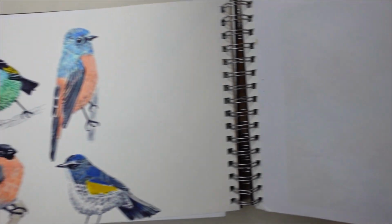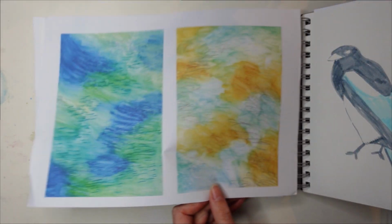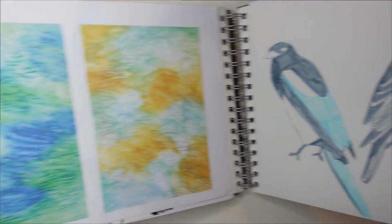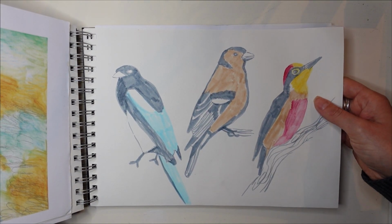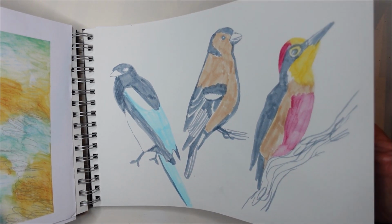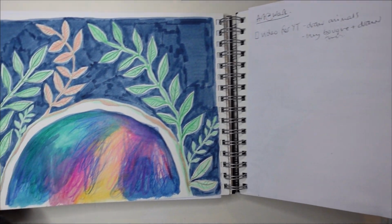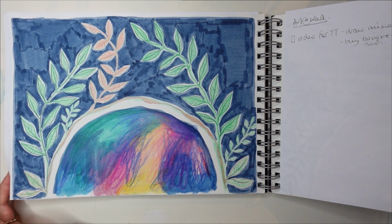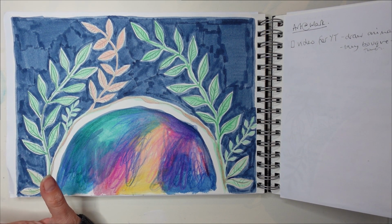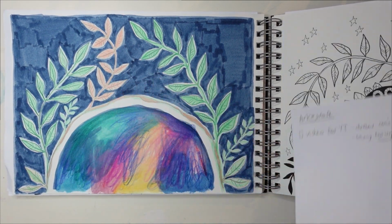And again, these little guys who are super cute. So yeah, and then obviously that's one of the printouts. I've colour blocked these ready to draw into, but haven't drawn into them yet. But yeah, just a really fun, very different way of working for me. So that's really pushed my comfort zone, like using more pens. So again here, trying to push my comfort zone. I don't really like this page personally, but I'm glad that I pushed myself to do it.